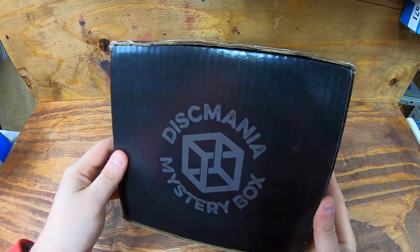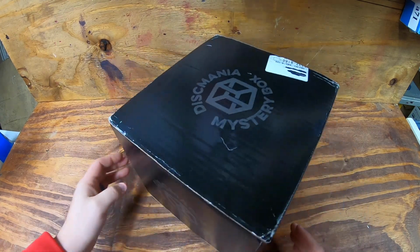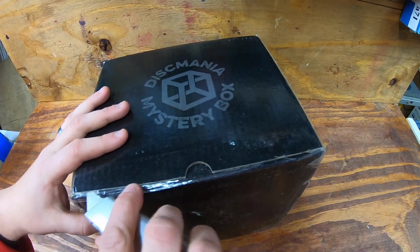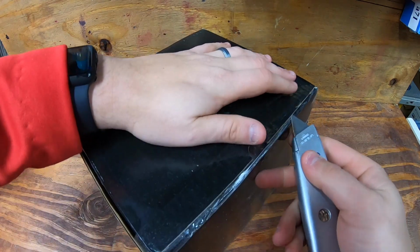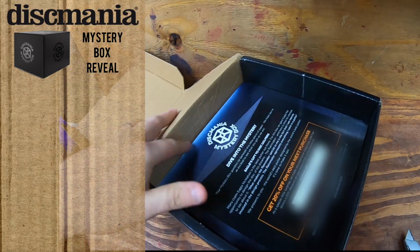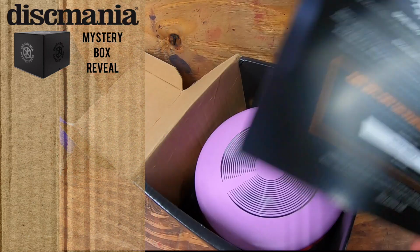Here is the long-awaited Eagle Black Box mystery box. And so let's go ahead and jump right on into it. Hopefully you've seen my other videos of my other boxes that I have got in. And so first time seeing it, let's go ahead and open it up. And as you can guess, you're going to get one of these beautiful papers.